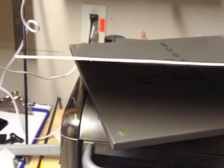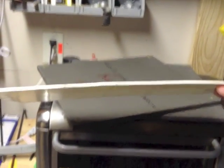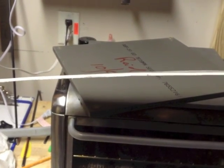Okay, I just pulled it out and stuck it in between my pieces. And there you have it. One nice flat piece of PVC. And thickness on that is pretty good. It's gonna be nice and easy to work with. So let's go draw out our pattern and we'll get back to it.